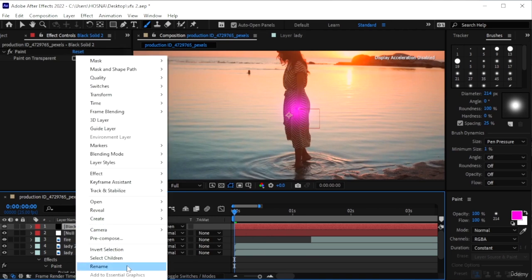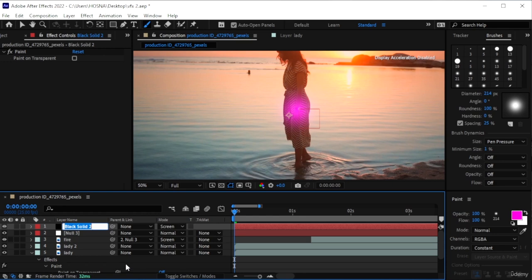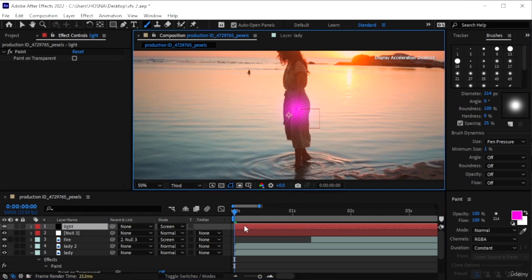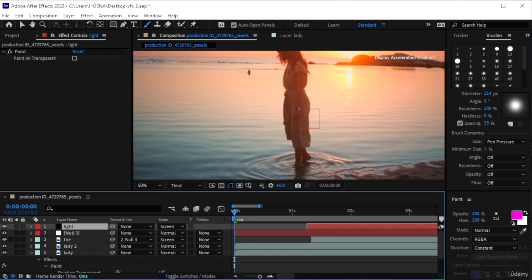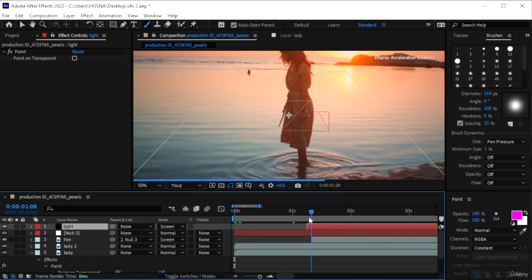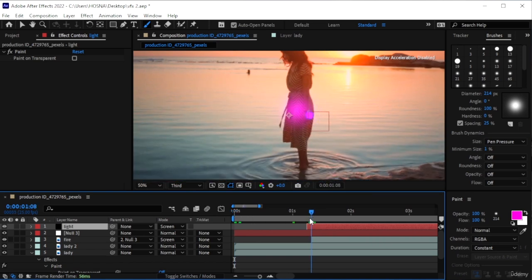I'm gonna name this, I wouldn't say glow, just call it light. The light that appears around her magical powers. Turn this to third. And just make this begin at the same time where the fire thing starts, like so. And also link this with the pick whip to null 3.